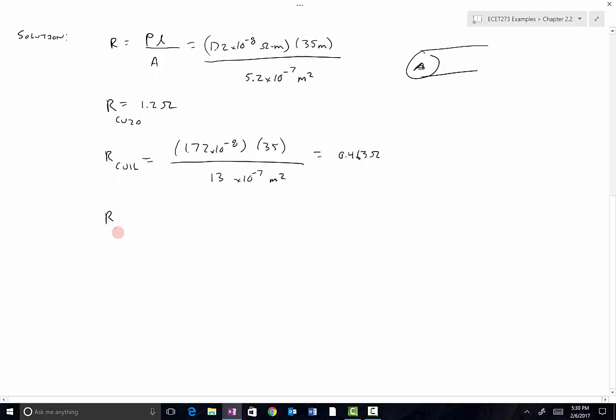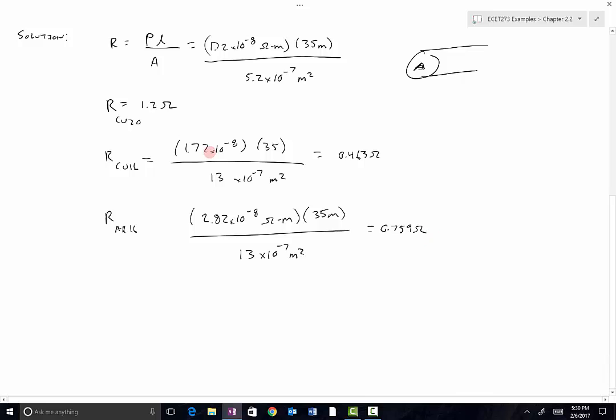And so we're going to say the resistance of an aluminum wire that is 16 gauge. What happens if we do that? That's going to be the resistivity of aluminum, which from the problem statement was 2.82 times 10 to the minus 8th ohm meters. We need to multiply that by 35 meters, which was the length of the wire we're analyzing, and divide that by the cross-sectional area. Same cross-sectional area as in the previous example because it's the same gauge. So 13 times 10 to the minus 7th square meters, and we get 0.759 ohms.